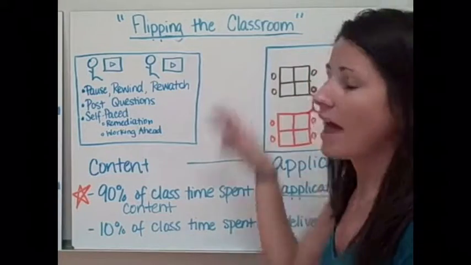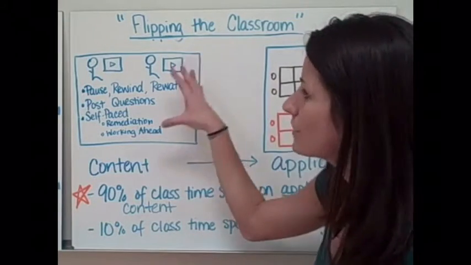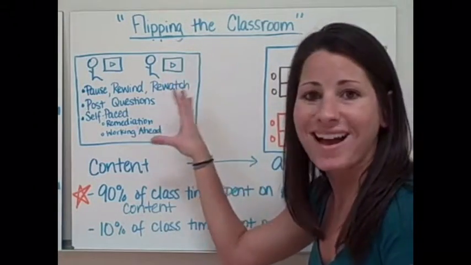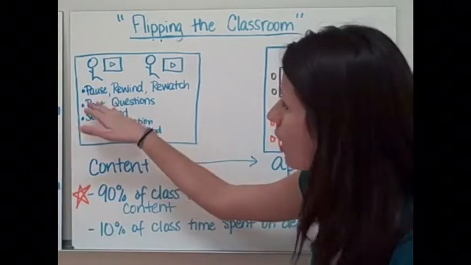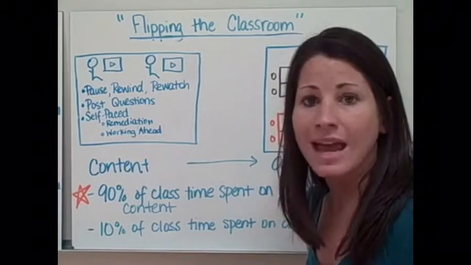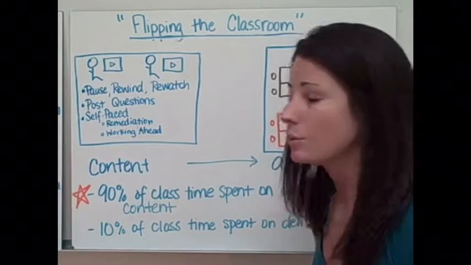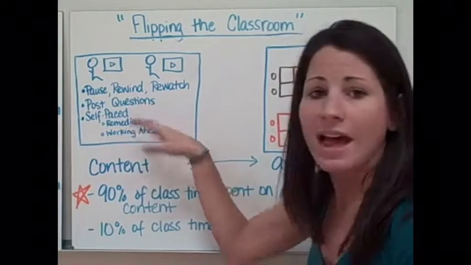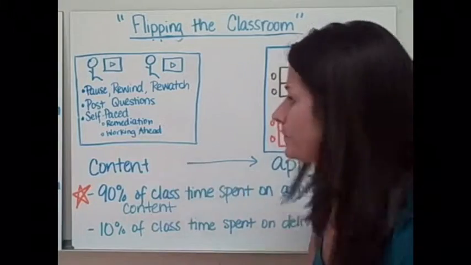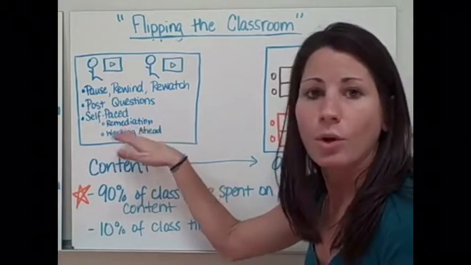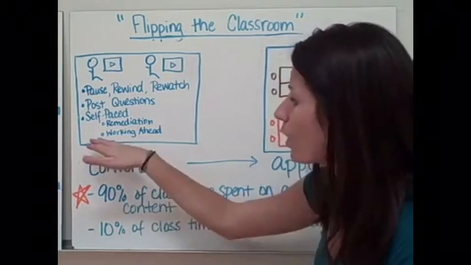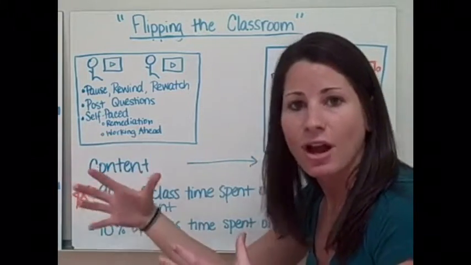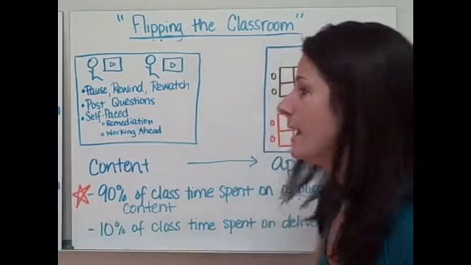This is where flipping the classroom comes in. Now the students outside of class preload the content. They get the information they're going to need for class. They can pause, rewind, and rewatch the videos as many times as they need to. They can post questions online to their classmates or to the teacher. And it's a self-paced program where they can be remediated by going back and reviewing former topics, or they can work ahead when they've already mastered a concept and are ready to look forward.